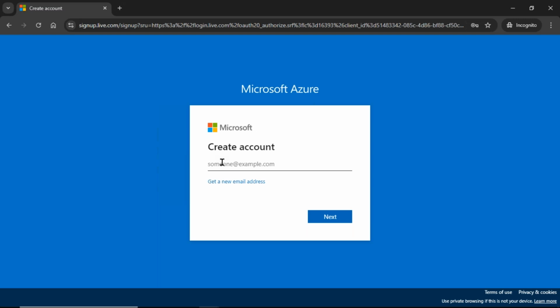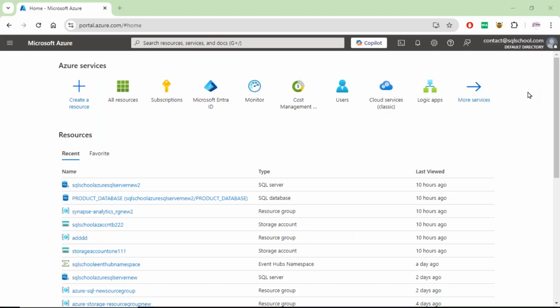Give some email address, your personal or any email is okay. Next, you get a confirmation mail. You click on the confirmation link. Then you'll be logged into your Azure account like this. This is our first look.